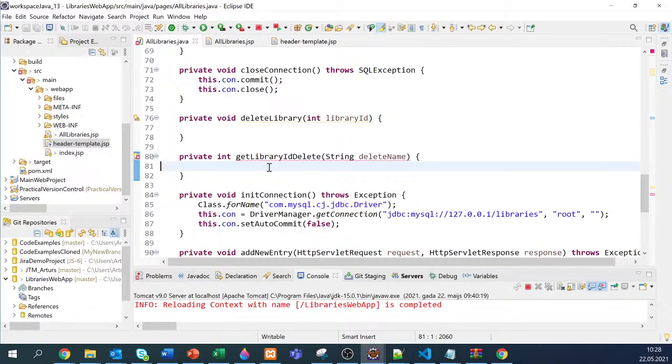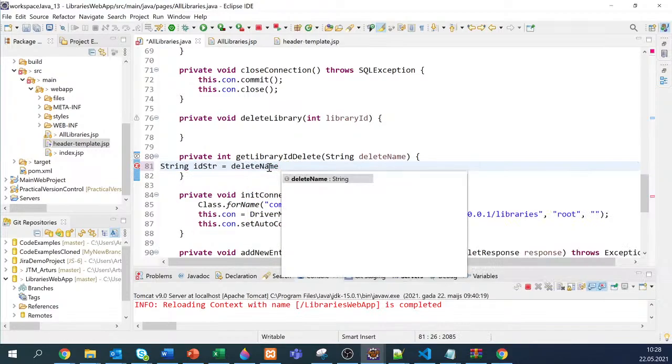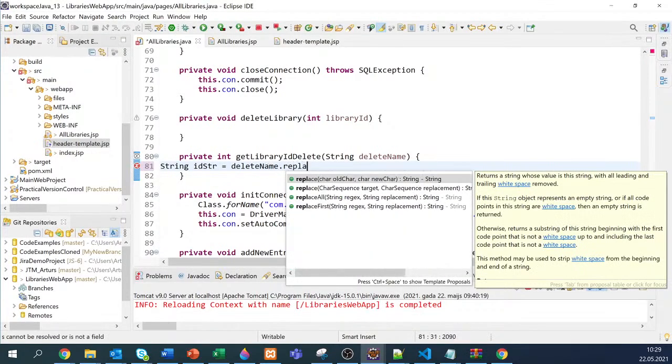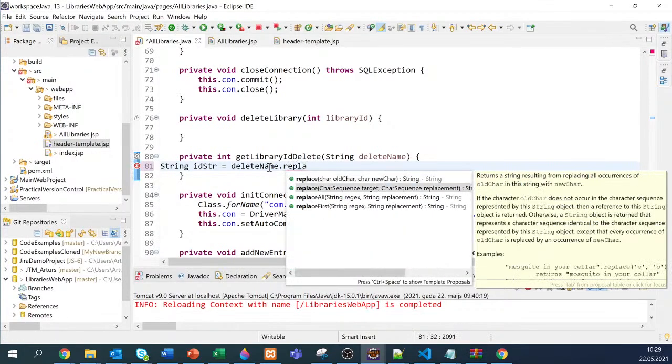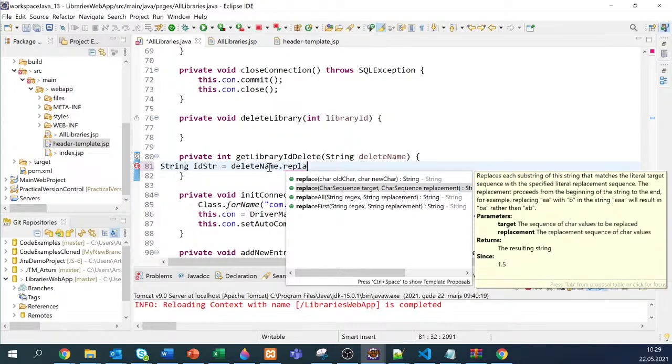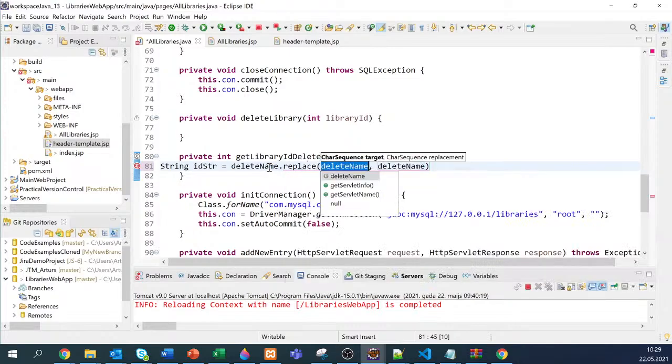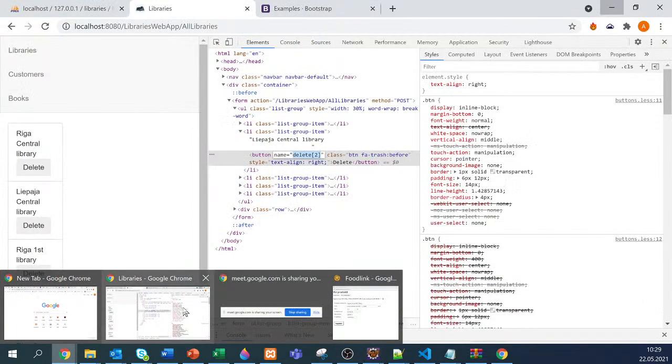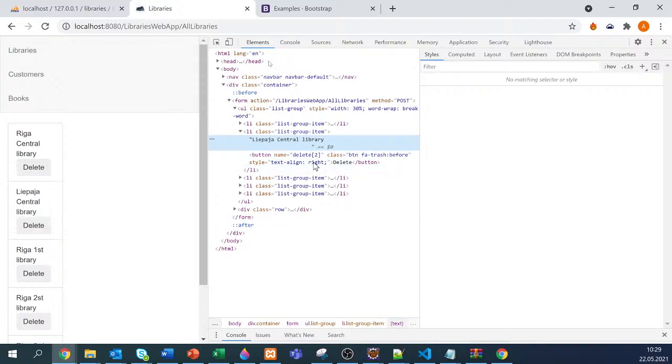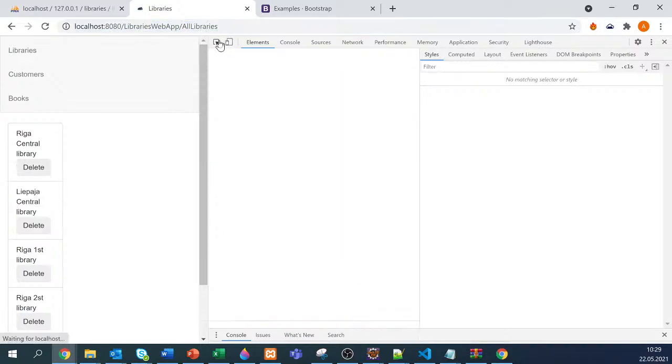I will first replace, so that will be char sequence, the first part, just name it and delete library.